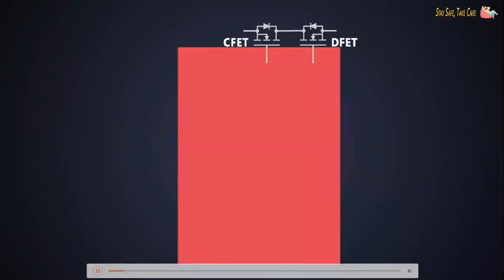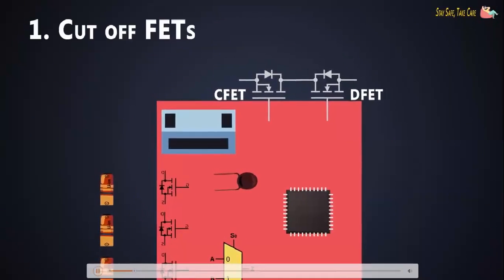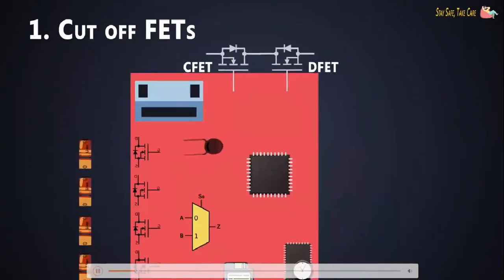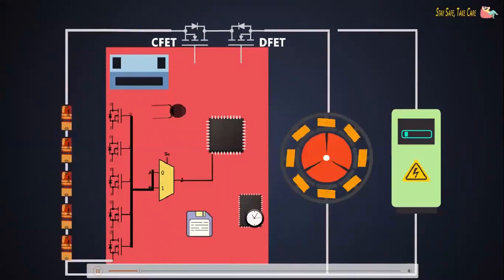Next comes the battery management system. It is made of many hardware and software functional blocks, which are the CFET, DFET, fuel gauge circuit, cell voltage monitor, and cell voltage balancing. The technology behind each block: first, the cutoff FETs. In this, the technology is basically transistors, mostly MOSFETs. MOSFETs are nothing but control switches. These are used for connection and isolation of the battery pack between the load and the charger.